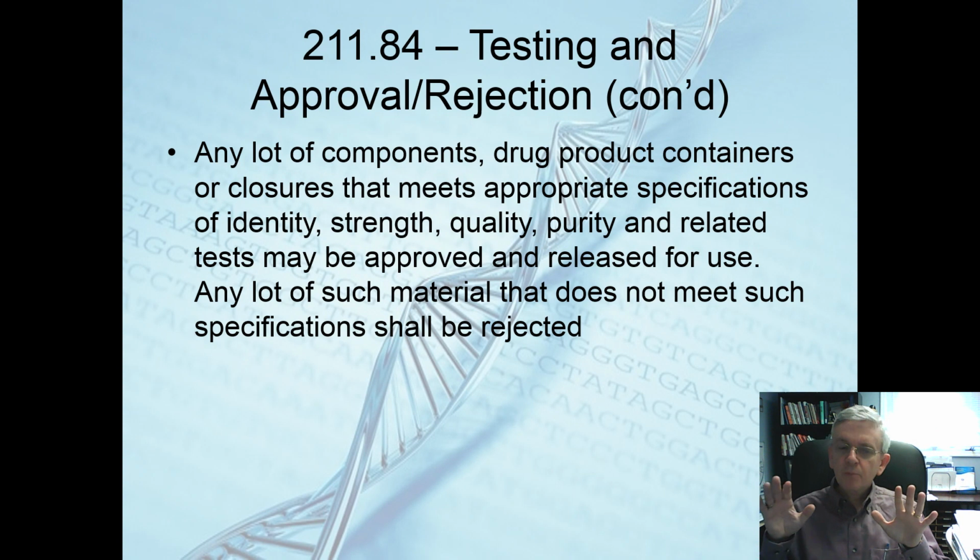Any lot of components, drug product containers or closures that meet these appropriate specs of identity, strength, quality, purity, and related tests may be approved and released for use. Only after it meets all that. Very critical for you to think these things through. Any lot that doesn't do that shall be subject to rejection.